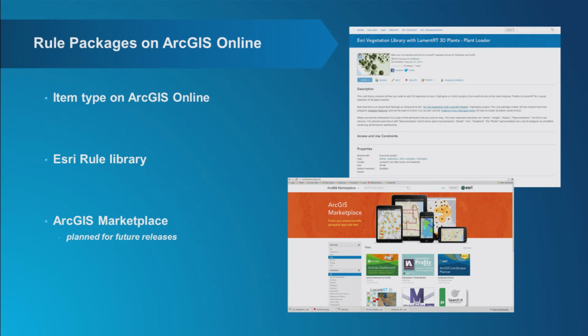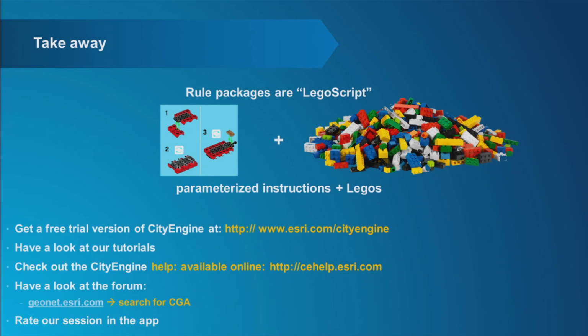We're also continuing to grow the Esri rule library, the core library that ships with CityEngine, adding new rules to that as well. And we're planning on adding rules to the Esri marketplace as a way to share and actually sell and monetize the exchange of rules. So the big takeaway is, rules are not scary things. They're basically building blocks. You can chain functions together to create more complex objects with these rules.